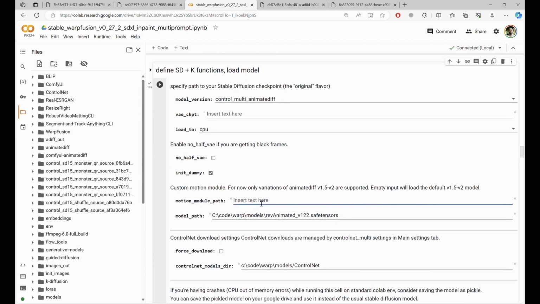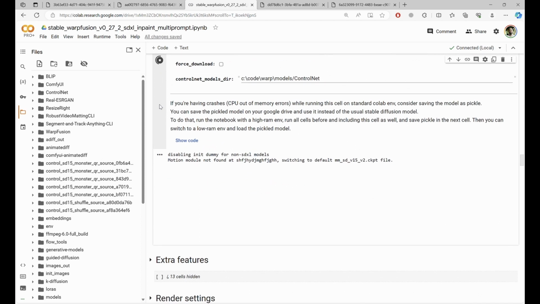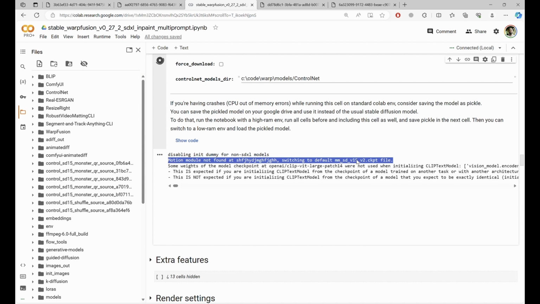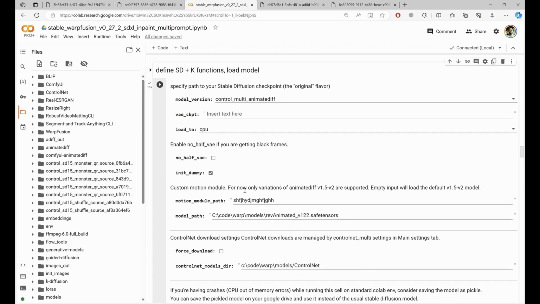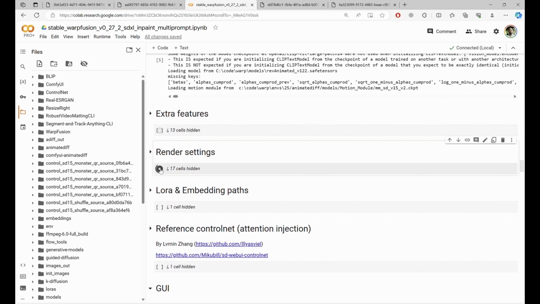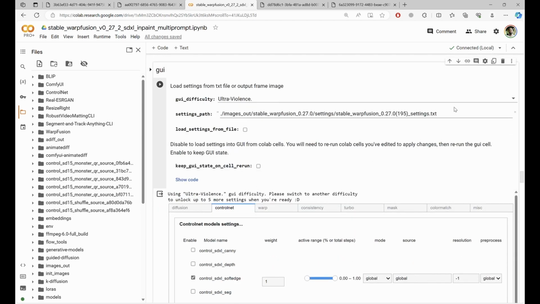For example, if I put some gibberish here, it will roll back to the default model. I'll clear those settings to be sure the UI has its default values.